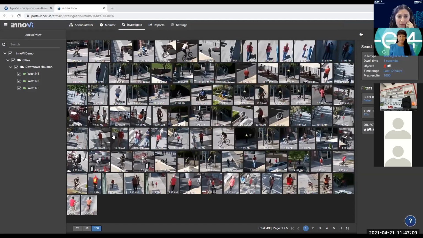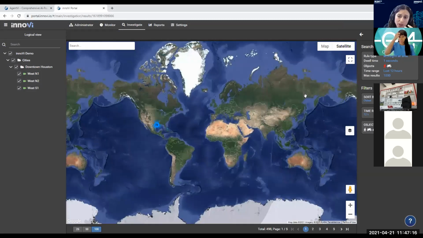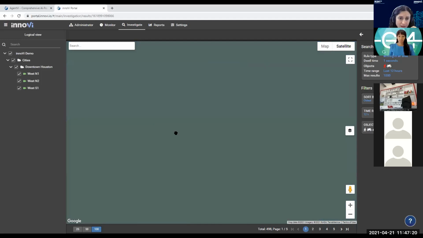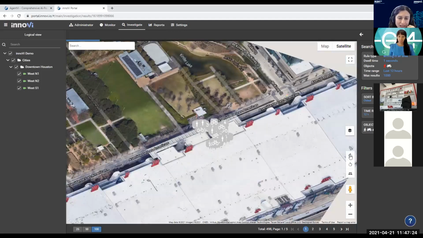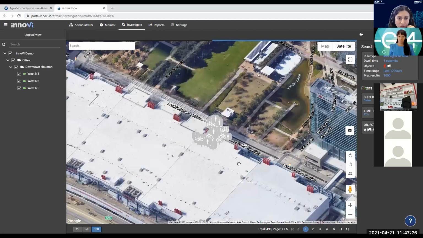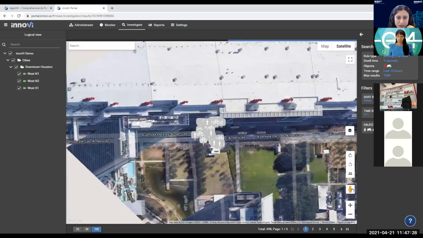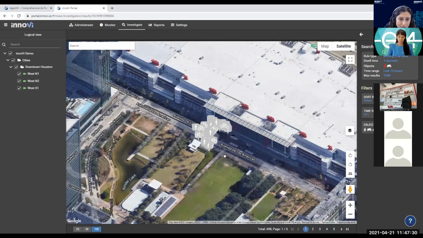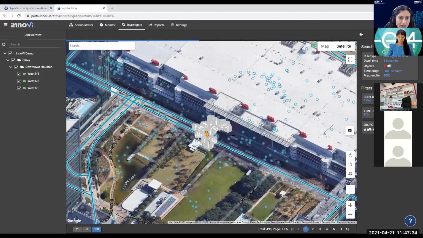Now these same events that we're seeing, we can also go to take a look at on the map itself. So in the same way we were looking at these events in real time, we can zone in to where these events are happening and really take a better look at what was going on. So we can see very clearly the events where they're happening really around and outside the convention center.